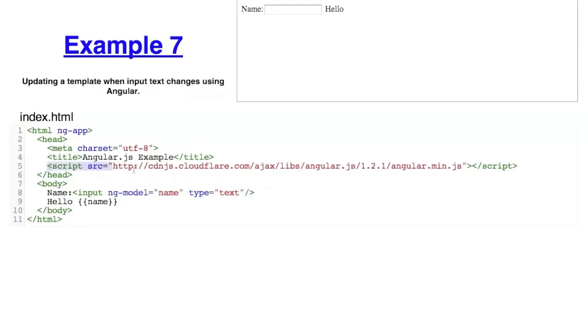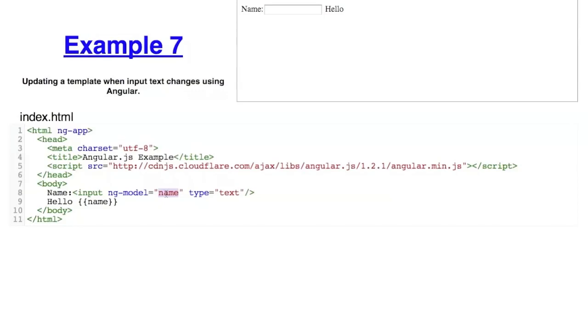So it's loading Angular, and then here in the body, it's using the ng-model directive on the input element. What this does is tell Angular that the content of this input field should be bound to the name property on the Angular model, which is, I think, called the root scope of Angular.